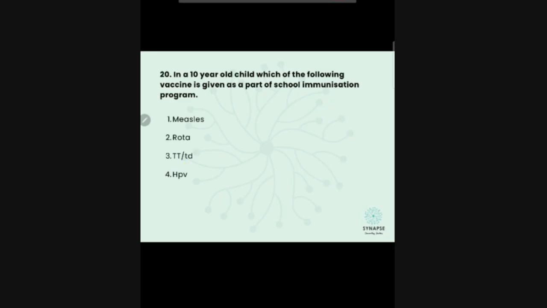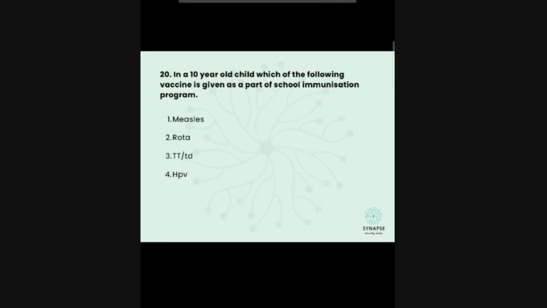Td here, sorry, it is not small t and d, it is capital T with small d. This is a small spelling mistake. Why do we give it like that? Capital T with small d means the diphtheria toxoid dose will be decreased. The diphtheria toxoid dose will be only 2 Loeffler units, which is decreased. So what is the immunization we give at school for a 10-year-old child?